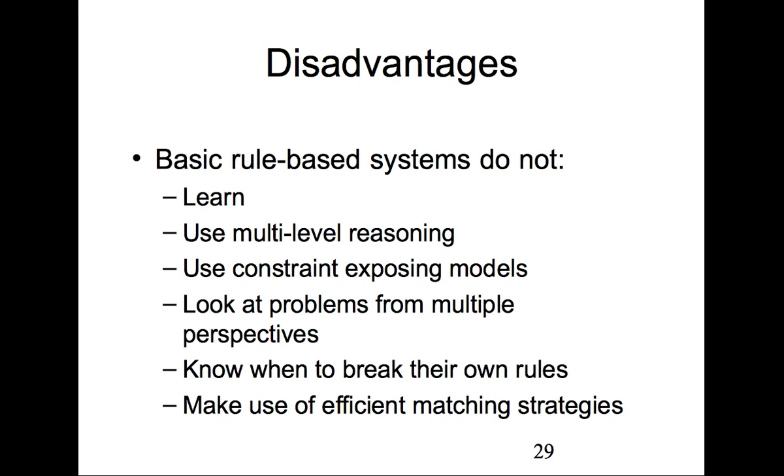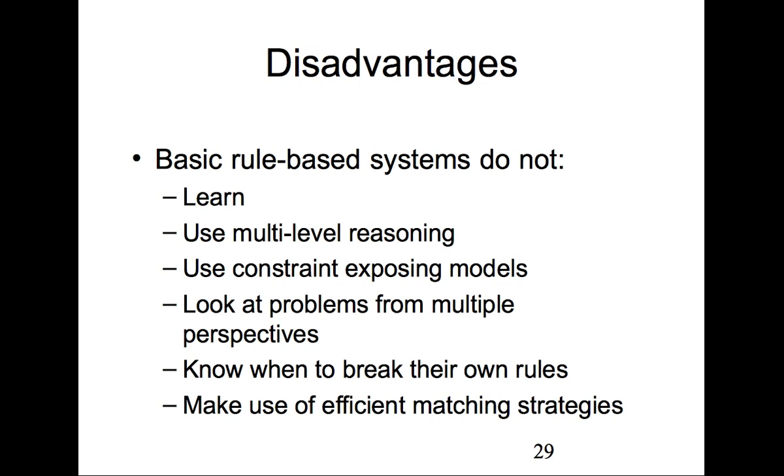Disadvantages of the rule-based systems. Rule-based systems do not learn. There's no learning. In fact, the information might become very outdated, as in the credit card reporting companies, very outdated stuff. They don't use multiple level reasoning systems either. They have one reason why you have food poisoning: because you ate at Mr. Chow's. But what if a new case came up? What if it was Mr. Cho's, the Nut Chow's or something, or some neighborhood place, and now you had the first case? It's not going to learn that.